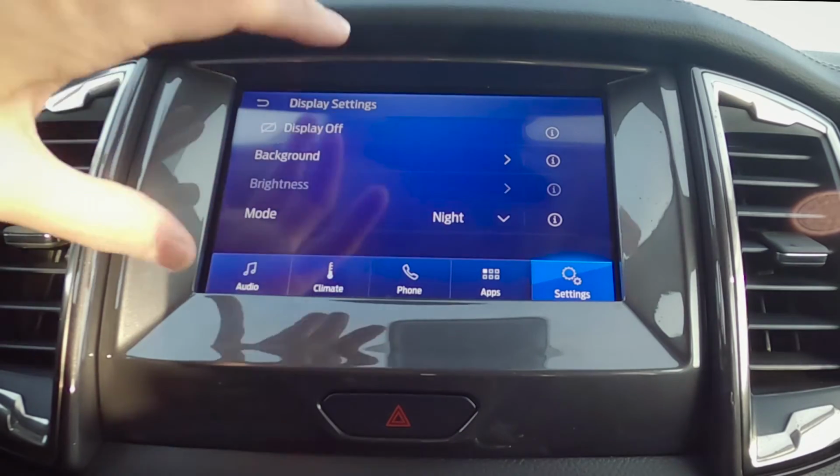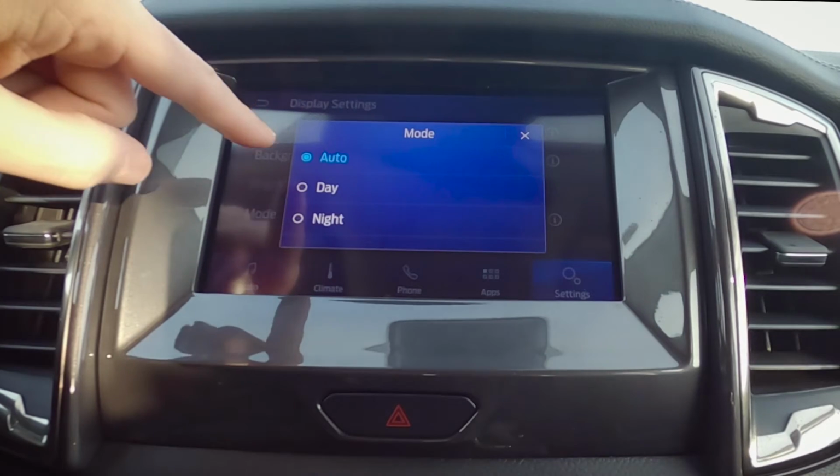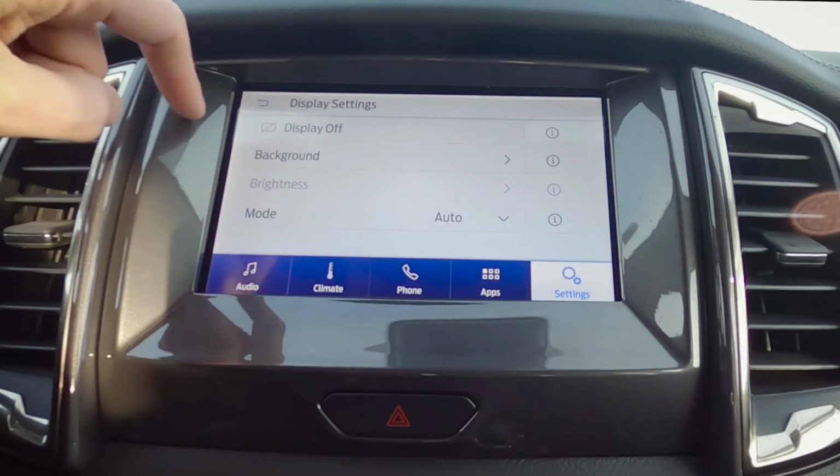But I personally love the look of this one. It's blue, it's bright, it's beautiful. I love it. I would keep it locked into the nighttime mode all the time. But if you have it in auto, the vehicle's automatically going to flip between daytime or nighttime mode depending on how bright it is outside.